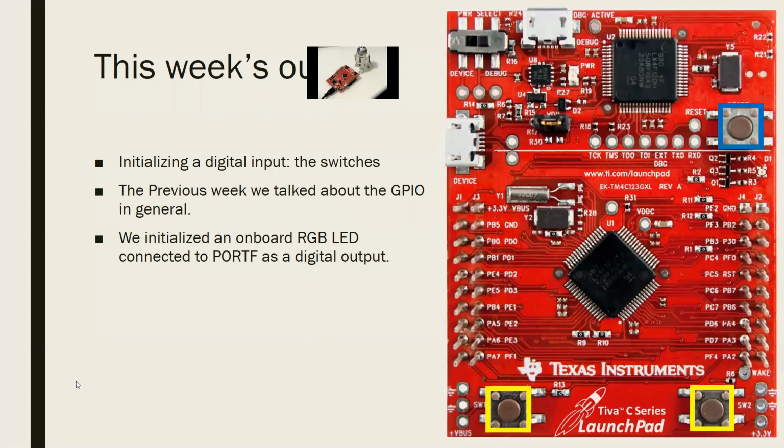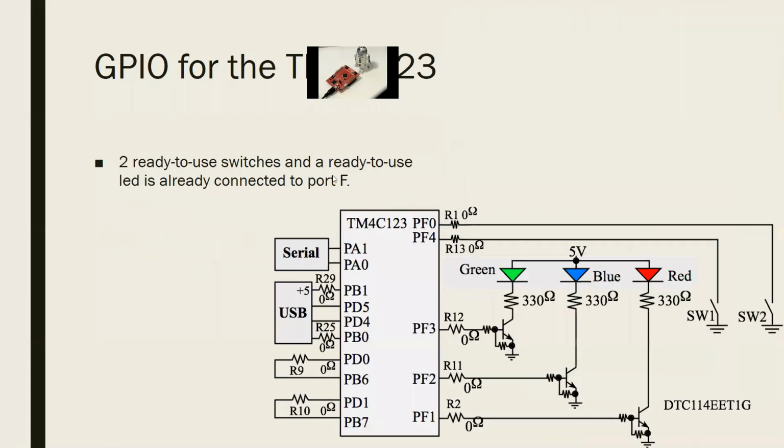The mechanism of reset is something related to interrupts, which we are going to start talking about next week. So remember that when I say switches, I don't mean the switch here. This is the reset switch. That has a different purpose. But these ones are the switches that are connected to port F, which we will be using. Okay, PF4 and PF0.